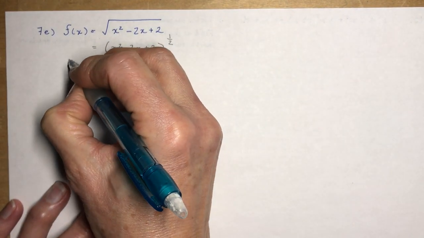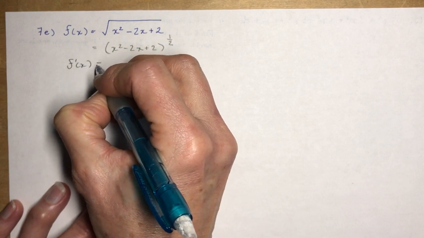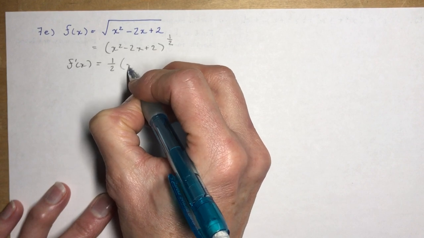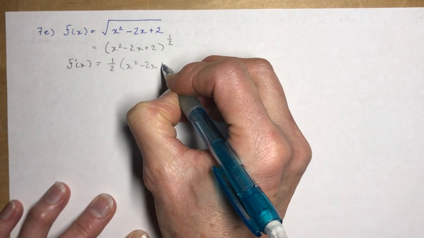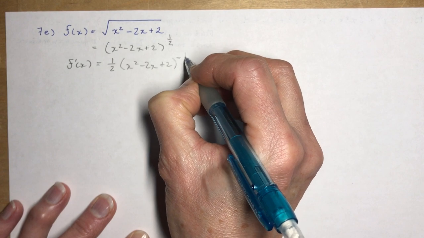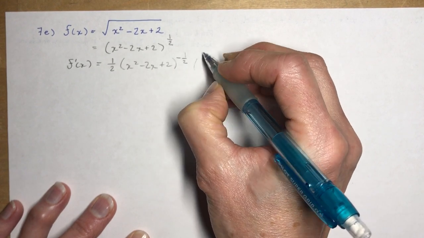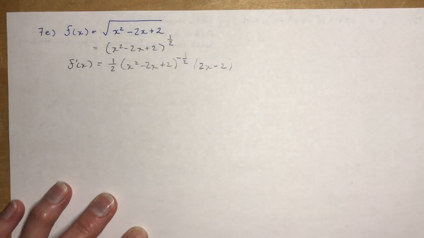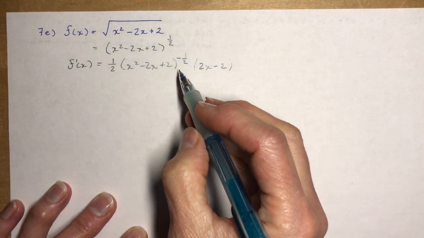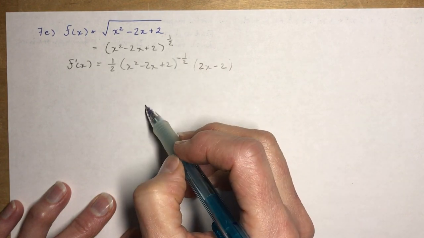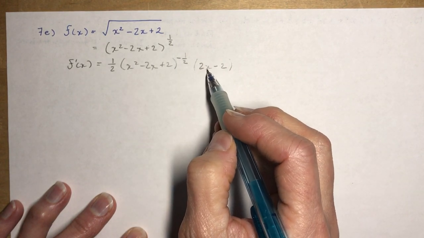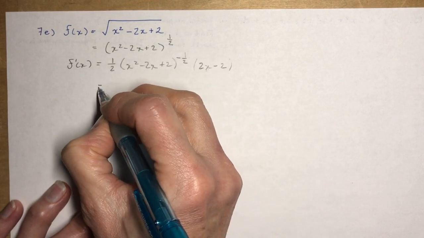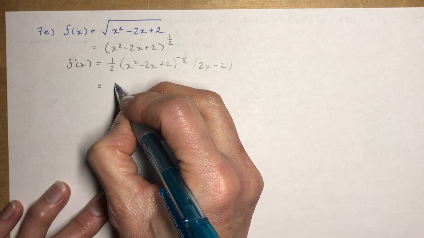And then I'm going to take the derivative, f prime x equals, and I have to use the chain rule here. So I have a half (x squared minus 2x plus 2) to the negative 1 half, times 2x minus 2. Okay, so I'm going to simplify that because this can be put in the denominator. And this, I could take out a factor of 2 and divide by this 2. That might be a little too much to see all in one step. So I'm going to write it out for you like this.